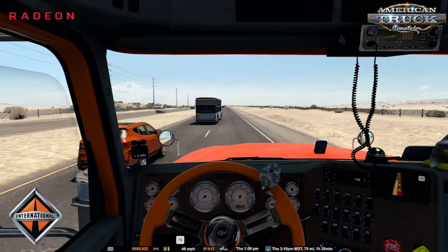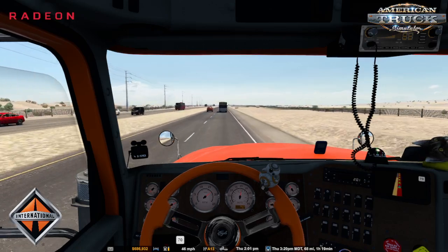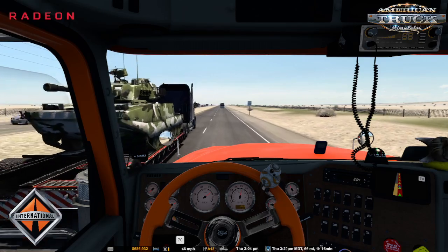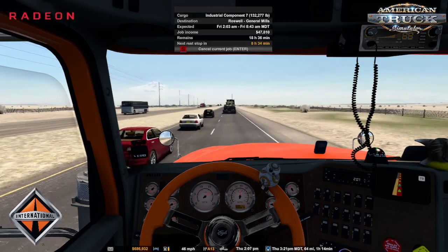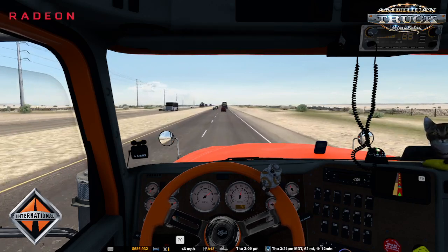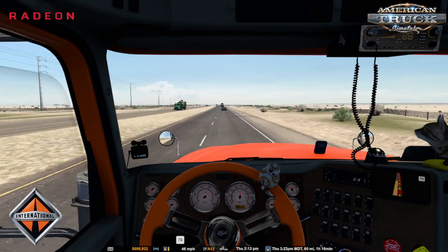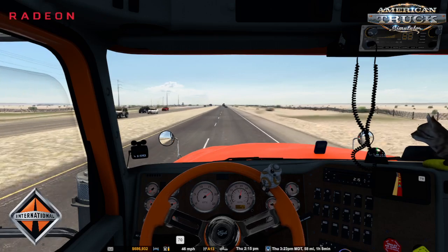Now what I have done, just to make it completely different in a way, is I've replaced the Cummins chipped engine with a PACCAR non-chip version, and our cruising speed is heavily dropped from 55 down to 45, so 10 mile an hour, although we are packing £136,000 on the back. We've only got a short trip, this one, going to Roswell, General Mills. We've got 18 hours left on the job, and we're an hour and 13 from Roswell, so I'll let this record and complete, and then I'll upload the video and let it process, and let you guys and girls see the real world difference, if there is any, between Nvidia and AMD.